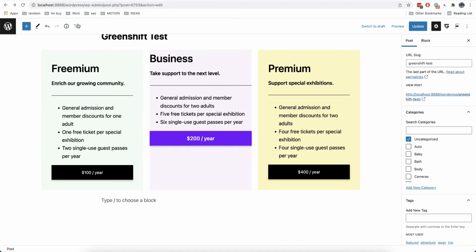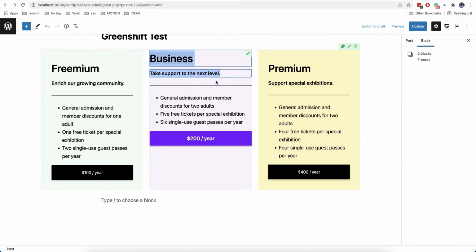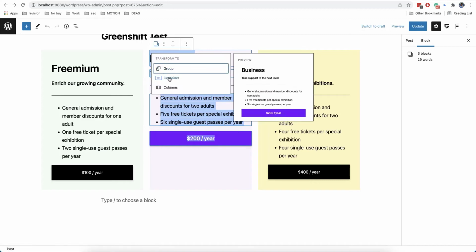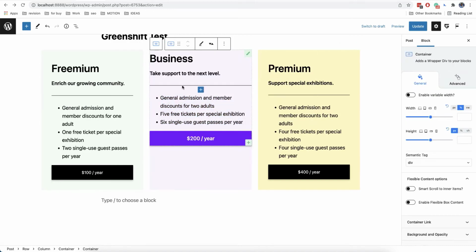But you don't need to move all the elements, because container supports the possibility of conversion. So you can select all your blocks and then click on container in order to transform it to container.